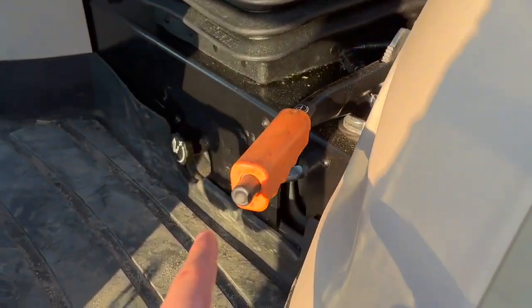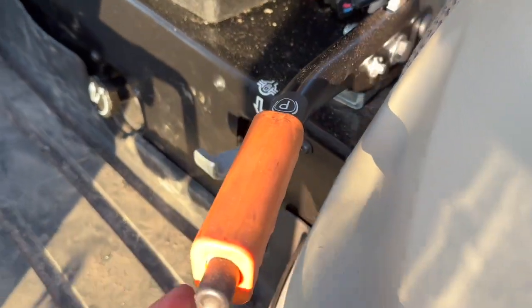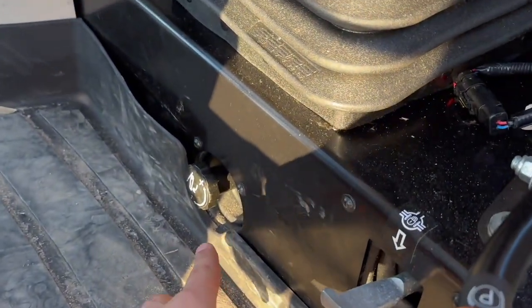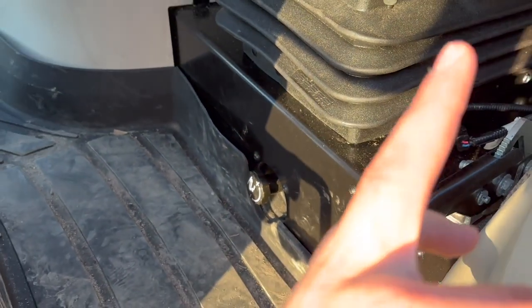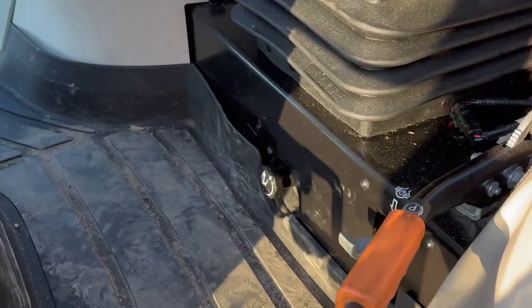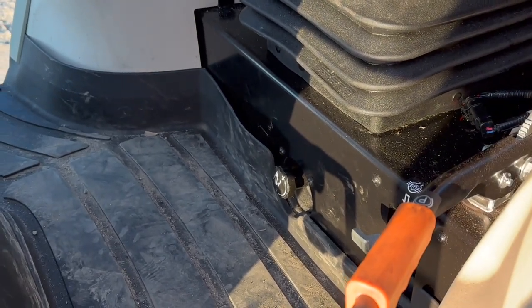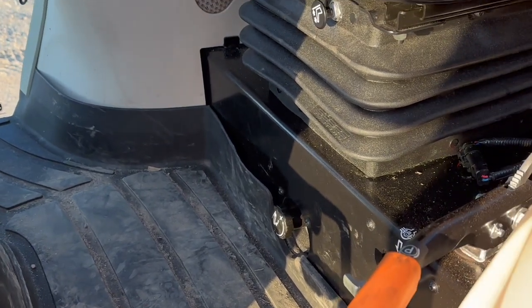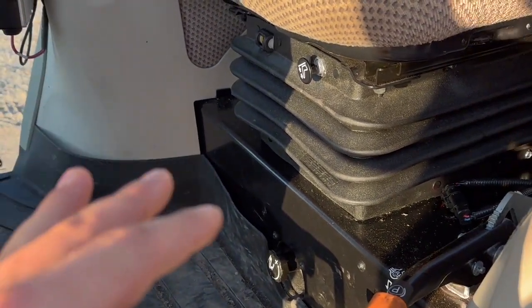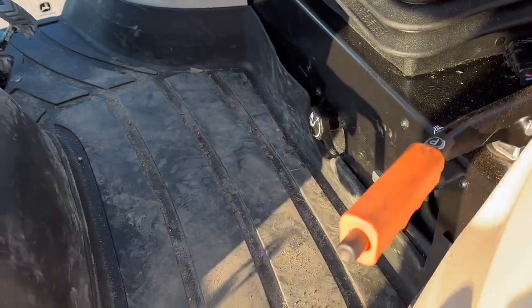Right here we got our parking brake, of course. That's your diff lock — non-essential, but it's there. This little spindle here is a valve for the three-point hitch so you can control the pressure of how quickly the blower goes to the ground. Based on how you adjust that, it'll either slam to the ground or bring your blower down gently. There's your valve for that.